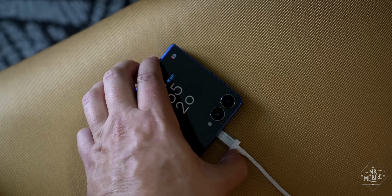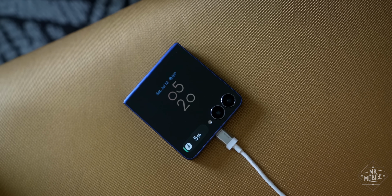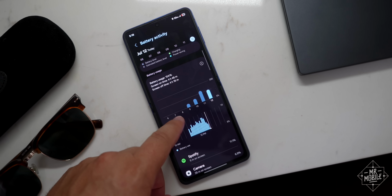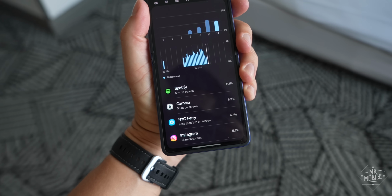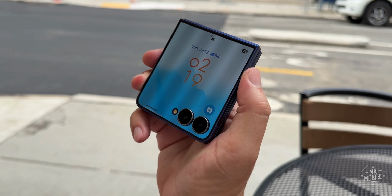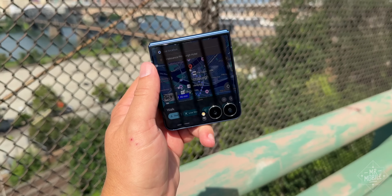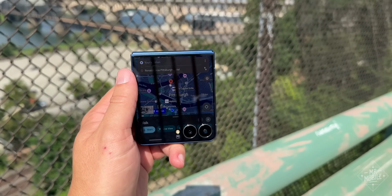And Samsung's slow charging means I had to wait an hour to get back up to 80%. But on more typical days since, I've found the Flip7 to be an all-day phone. And Flip7 benefits from my favorite battery anxiety hack. Until I can get to a charger, I switch to running apps on the cover screen to save juice. Can't do that with a slab phone.